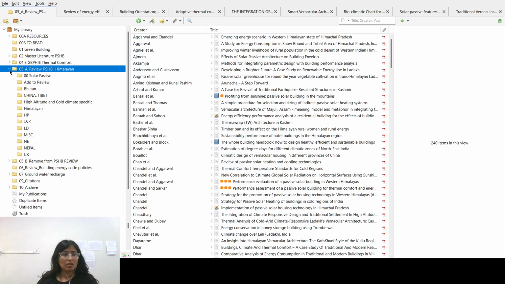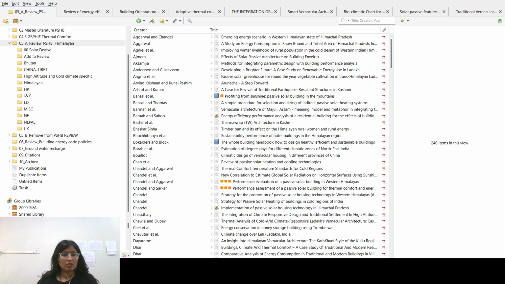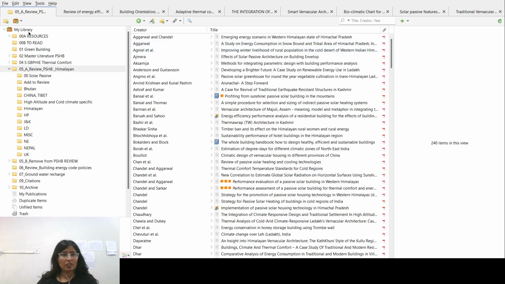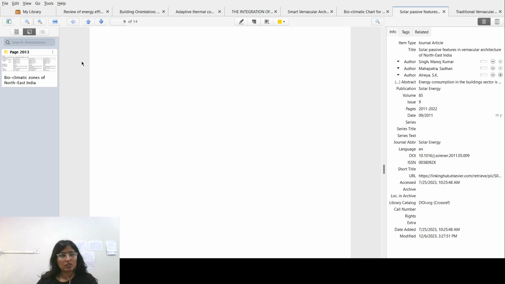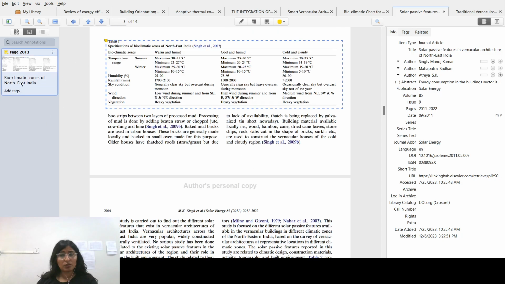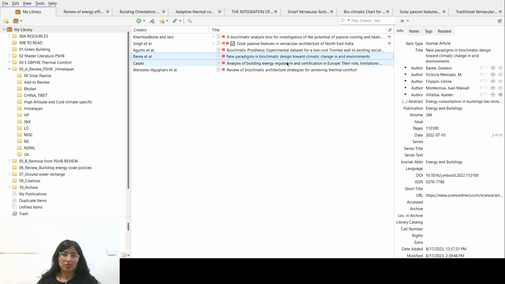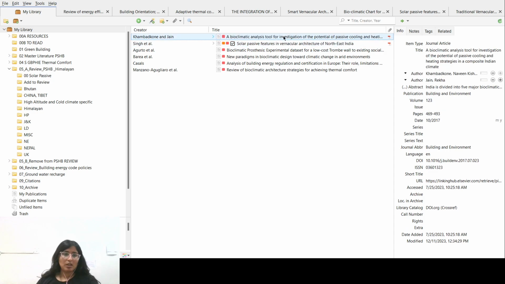Recently, I've been experimenting with tags. So if I go to my library and I have something saved as bioclimatic architecture, it works great, but it's a little limited in the sense that the same tags don't always work, even if I'm adding tags to this page, unless they are exported as annotations. It's really of no use to me because then it's not really searchable for me. So it's something that I'm still trying to work with. But basically, this is exactly how I organize my files.